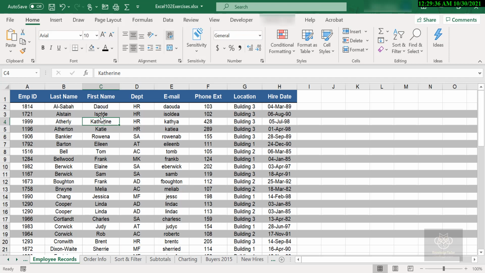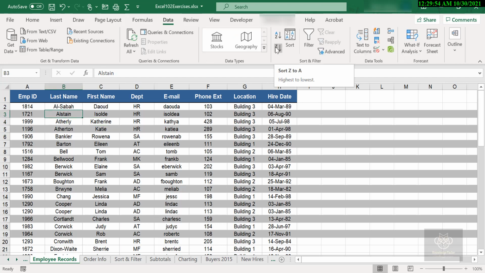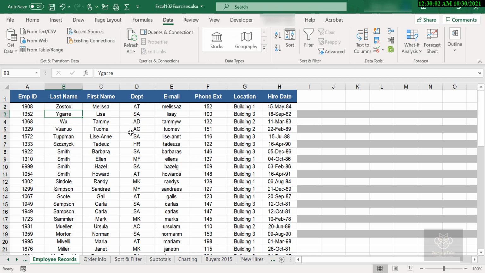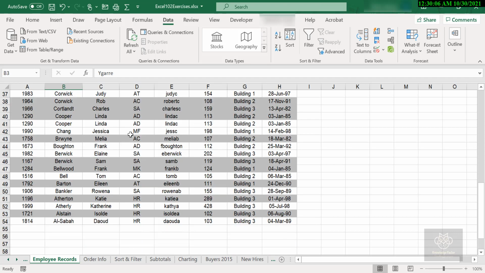Two, what happens if I now sort the list? What if I jump into the last name and go to my data tab and do a descending sort? I have now sorted my list, but those highlighted lines are shuffled all over the place. Some are crammed next to each other, like this.